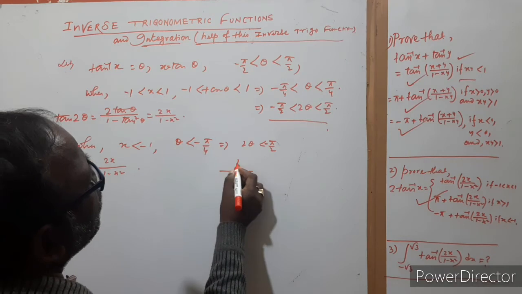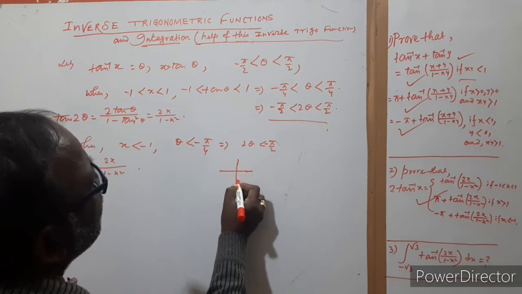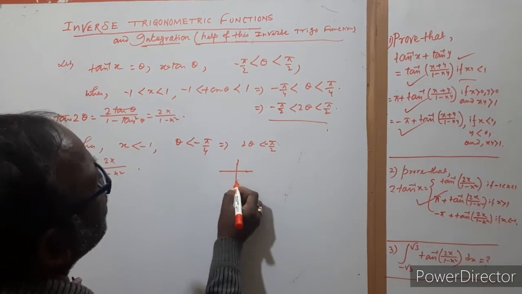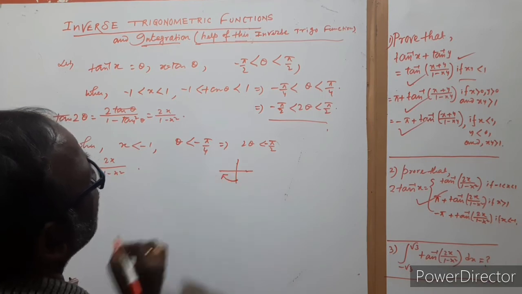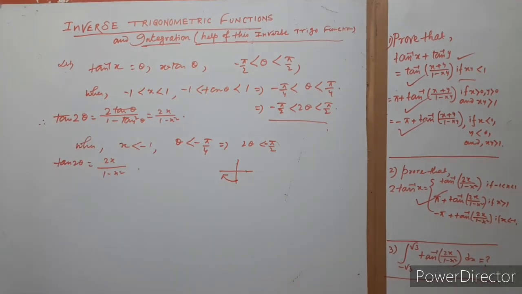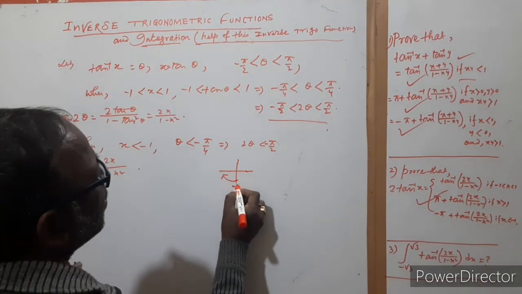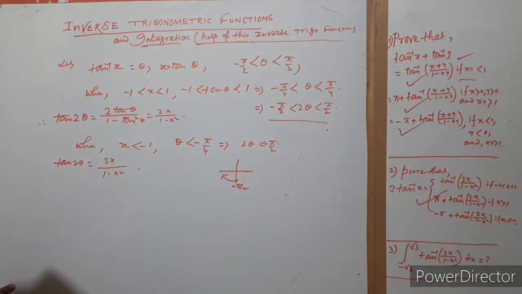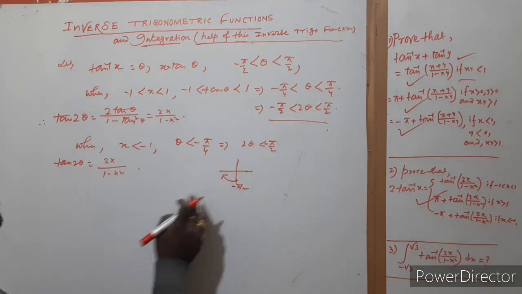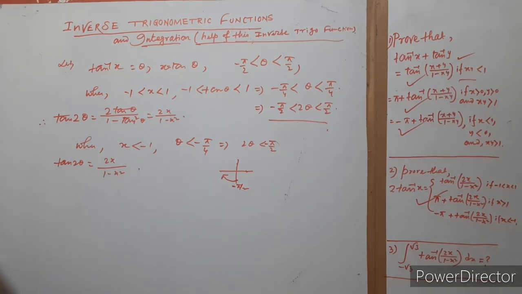Actually this is 0 to pi and this is minus pi by 2. So this is less than minus pi by 2, so goes to this cell. Okay, this is here minus pi by 2. Okay, so that's why it goes to the third cell, lies on third cell.